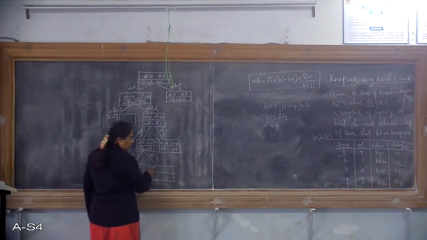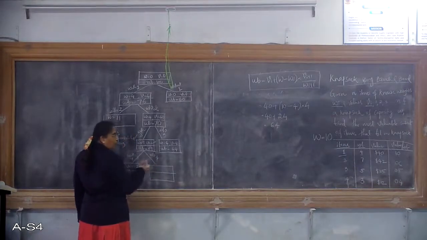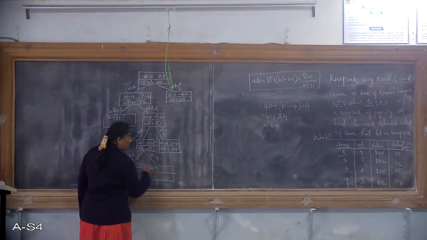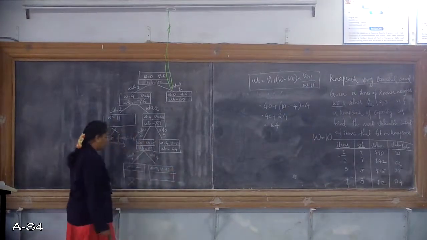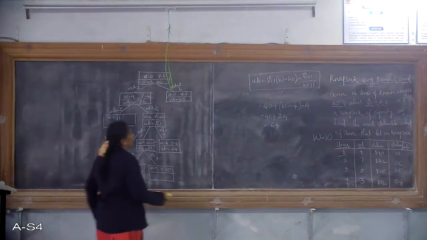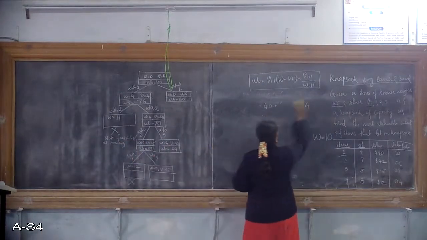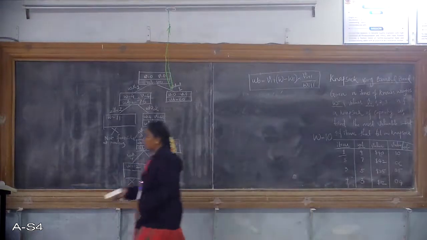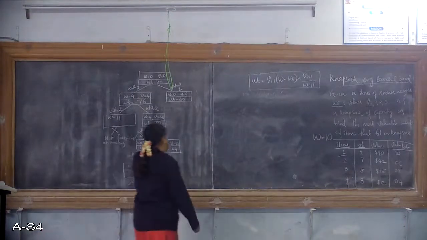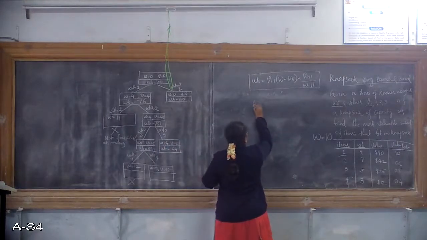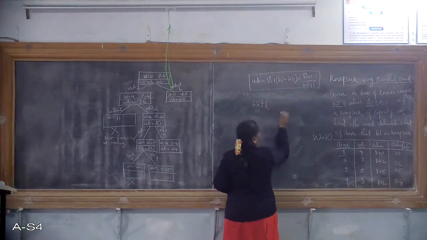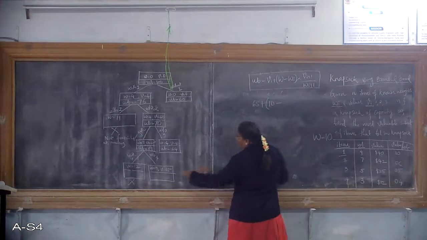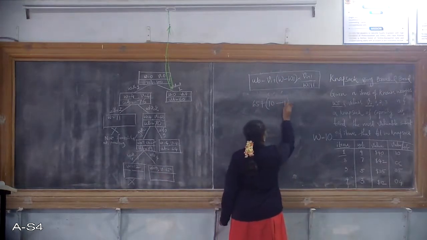I need to explore this node now without 4. So when it is without 4, obviously it will carry forward the weight and value of the current node. W equal to 9 and V equal to 65. Now you need to calculate the upper bound value for this. Value is 65. So this is 65 plus W minus Wi. Capital W is 10. Small w is 9. 10 minus 9.